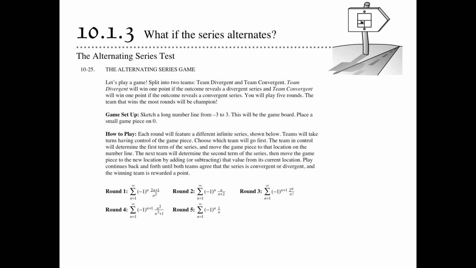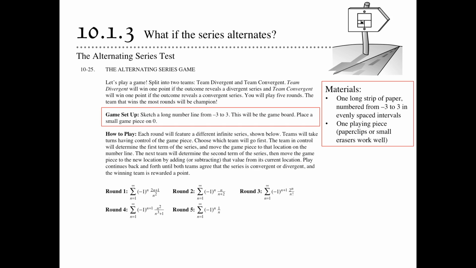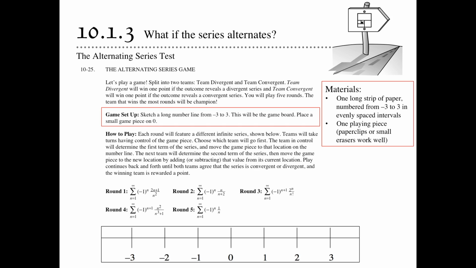Your teams will need to prepare their own materials to play this game. They will need to prepare a number line, numbered only from -3 to 3, but those numbers should be stretched out as far as possible, so cutting a strip from the long side of a sheet of paper would work well. However, an even longer paper would be better. They will also need a game piece, just one, something small and narrow. Unwinding a paper clip or using the small pointy part of a pencil cap eraser works well.